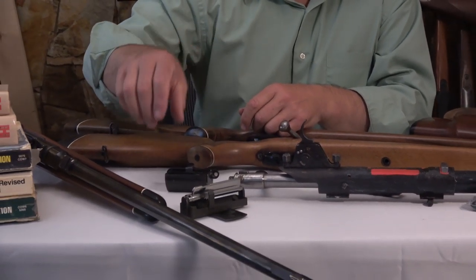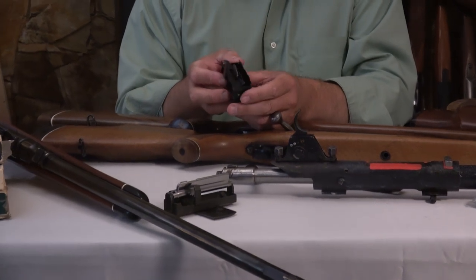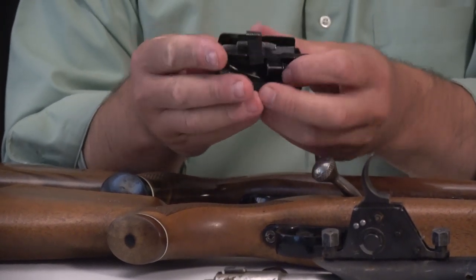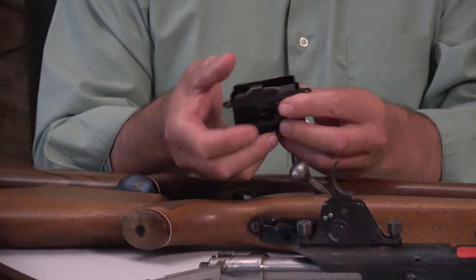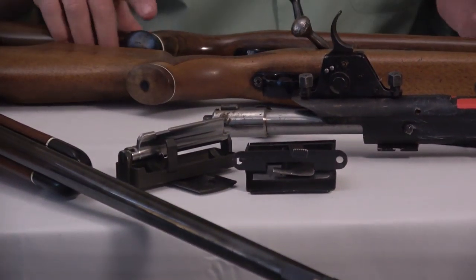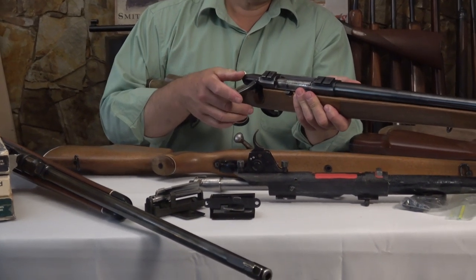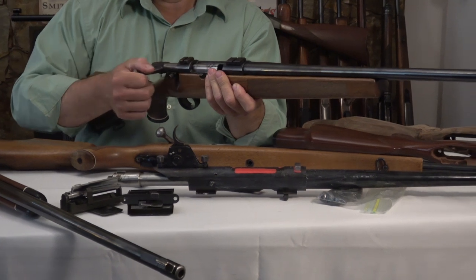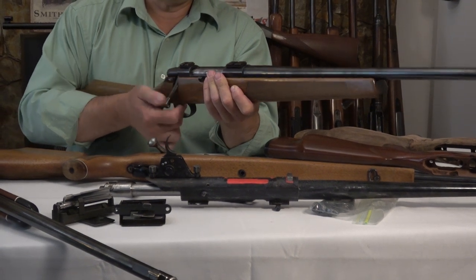When I looked at the Lakelander magazine — this is actually out of a Varberger, but they're very similar — this is the rotary function and the cartridges simply curl along this radius. This is the release button. You've probably noticed this is a smaller action, and I'll explain why in a moment. But getting back to the original Lakelander, what a fundamentally excellent design. Everything you would want: the shallow bolt lift, the locking lugs, bolt release, smoothness of the action, the stock design — and the trigger is excellent.